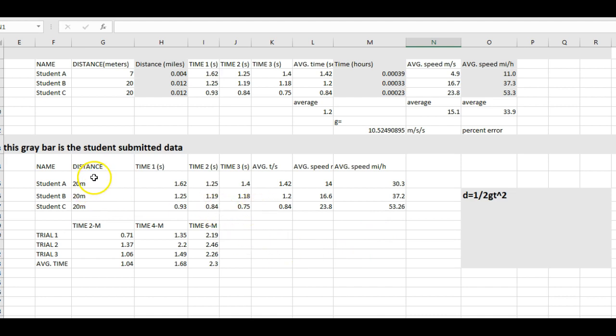I want to show you some things that are commonly wrong with student data sheets. Okay? Here, you cannot use math with the expression 2m. The units have to be up here, so it has to say distance equals meters, or distance parentheses meters. All right, now the seconds over here, that's fine. This all looks very obvious, except right here, this is not time divided by seconds. It's time seconds, okay?